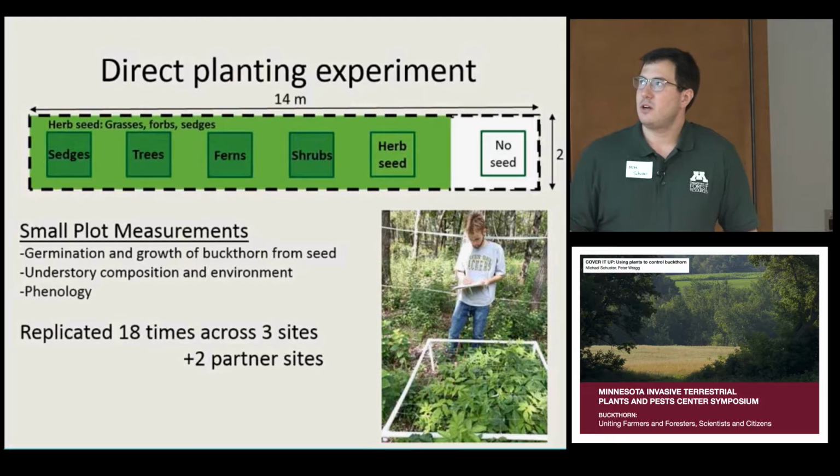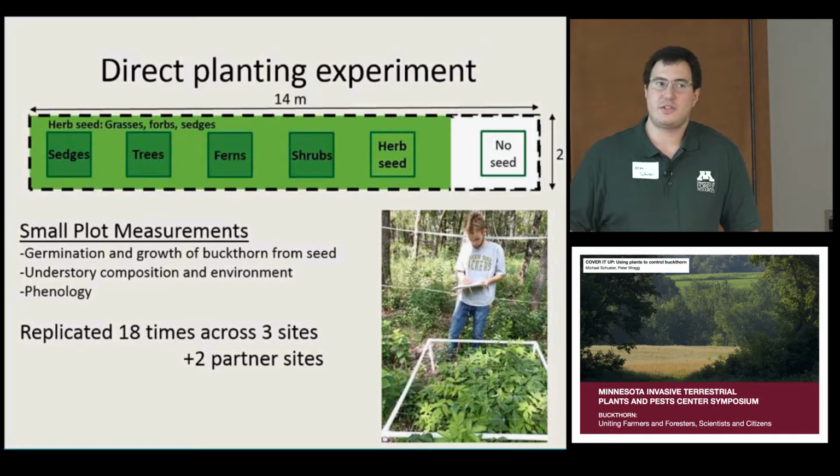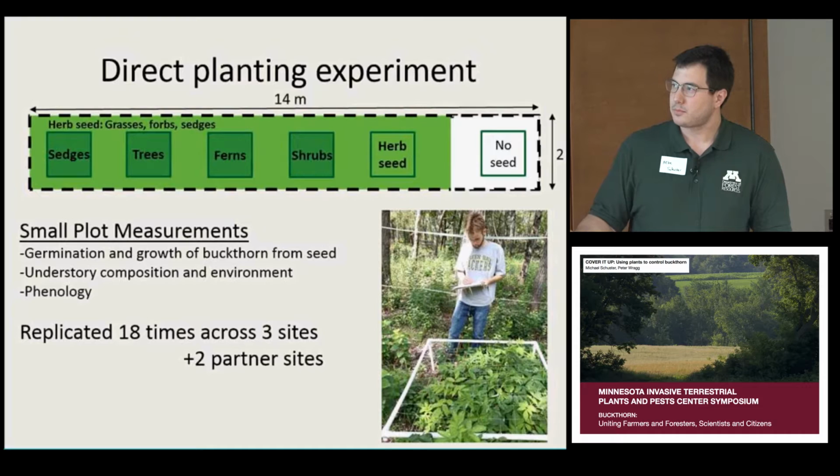This is paired with a second concurrent experiment, which has these 1.2 by 1.2 meter small plots where we plant different species in directly, so not by seed, but as living individuals. And we compare the performance of buckthorn within these plots to our seed mix and to unseeded areas within a deer exclosure. So this is within a fenced environment, which is an important caveat there. And so this is what one of those plots looks like. Again, here's Carl.